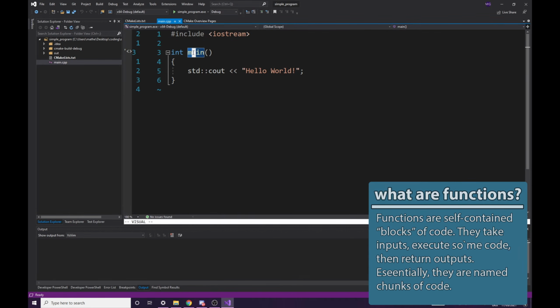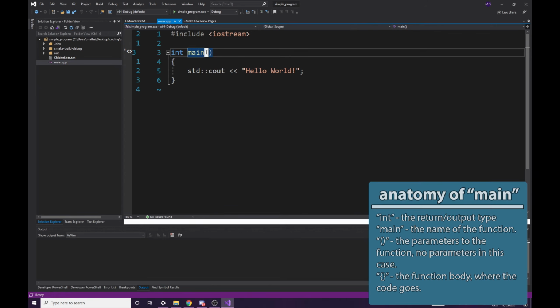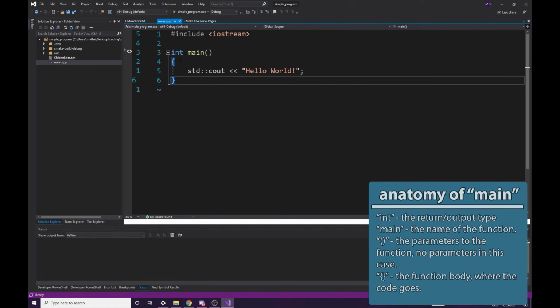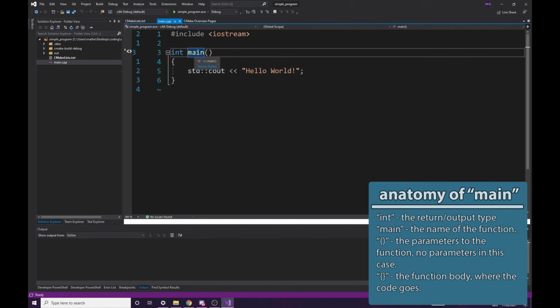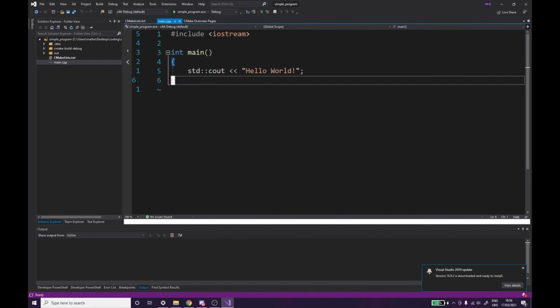So main, which is the name of the function, takes no parameters. As you can see here, this is what the open and close brackets mean, no parameters, and returns integer values. This is what comes before the name. And everything inside the open and close curly braces is the code that executes once this function is called, once this function is executed. Okay, just to summarize, as soon as you start your program here, simple program, once you compile it and execute it, the code that's going to run first is everything inside here, the int main function.